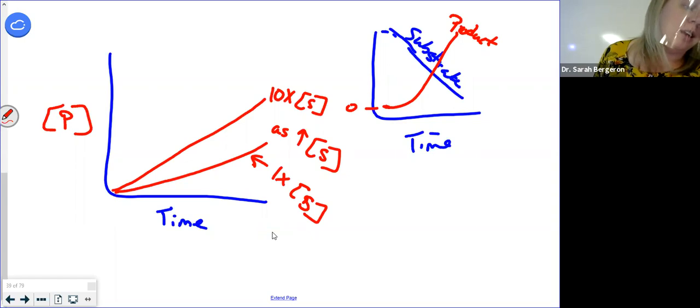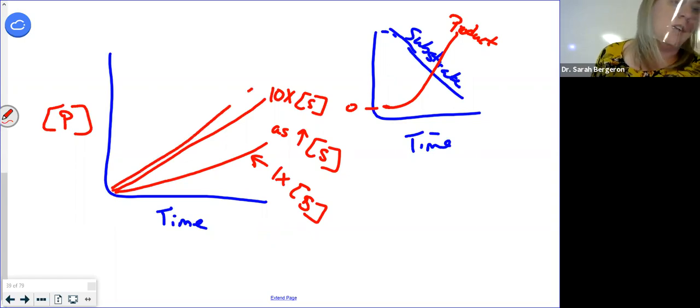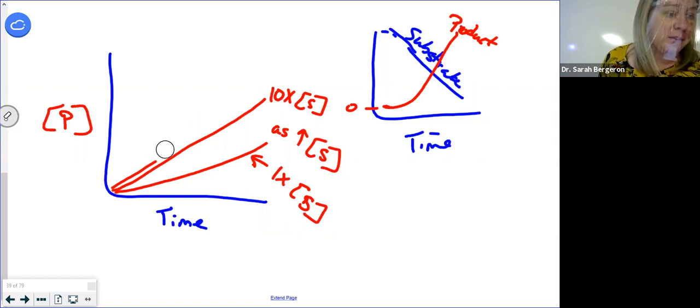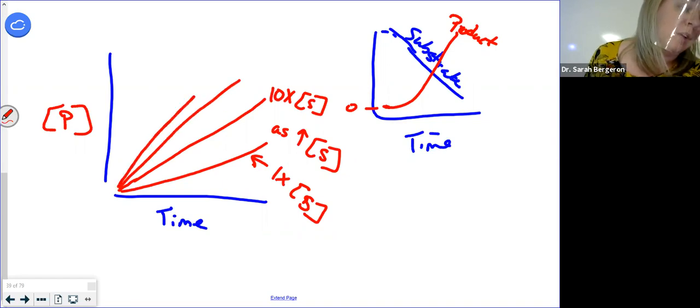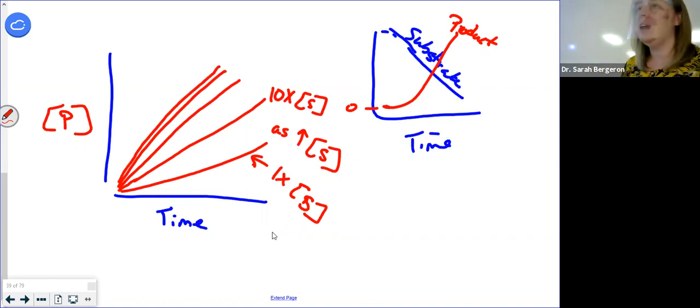So you actually end up having something that looks, and I am terrible with this pen, see if I can do this really well. So it plateaus. The difference will get smaller and smaller and smaller until you can't tell, right? I could keep adding substrate. I could add 1,000,000x substrate. Would it actually change the rate of my reaction? At a point, no, it would level off, right? Y'all agree with that? Yeah?